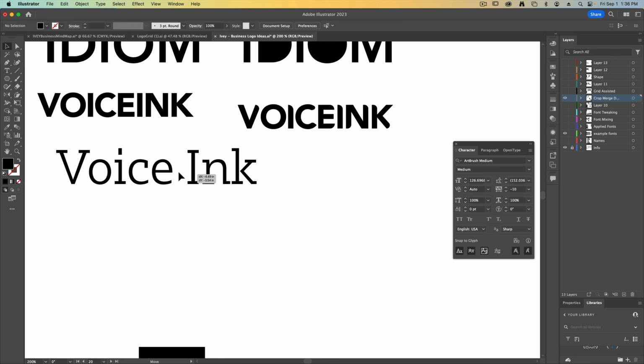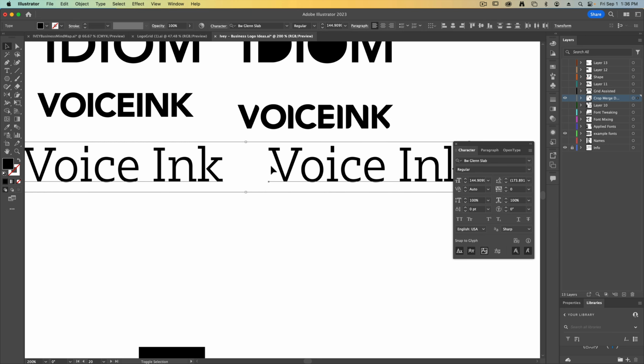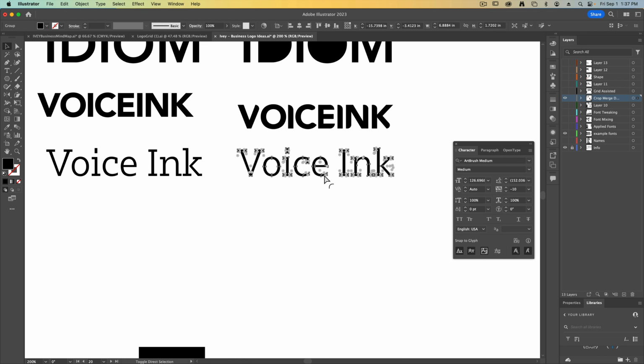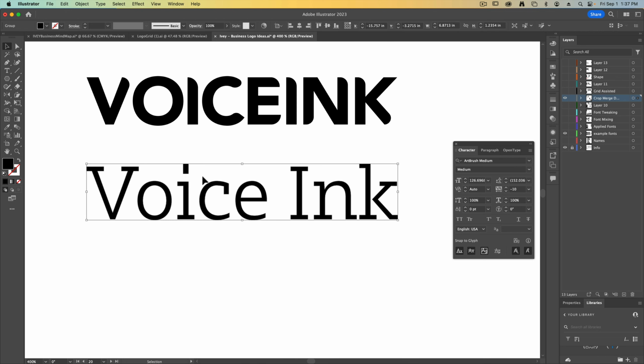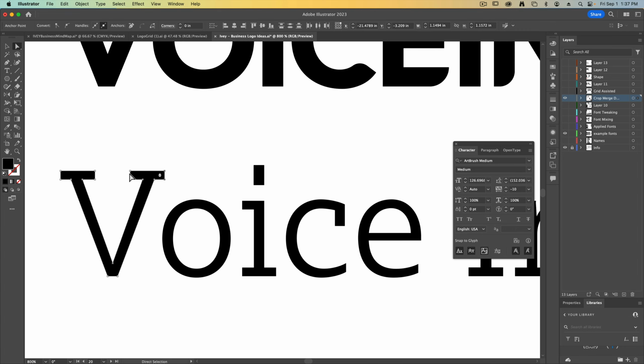If I wanted, I could take Voice Ink. We'll make a copy of it. Maybe we'll scale these down just a bit. Again, create outlines for those. And if you've got little parts that can line up with one another, so let's say I wanted this part of the V, I've got to use my white arrow selection tool to select that part.